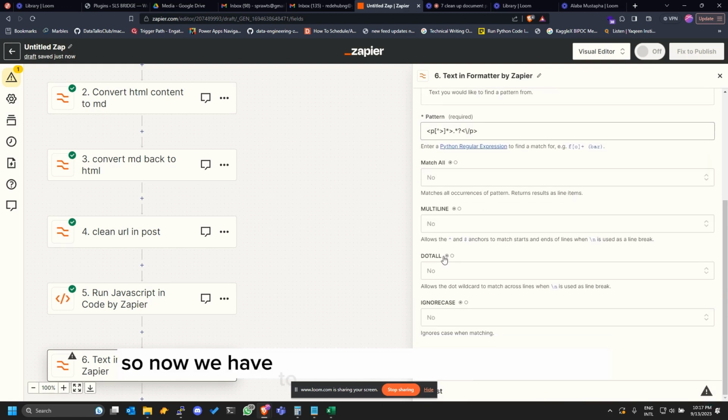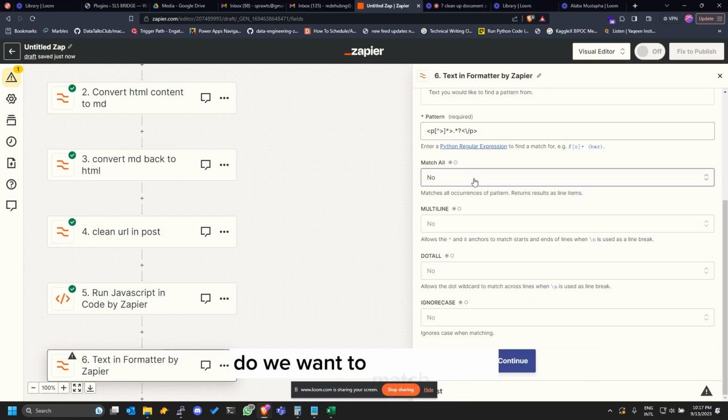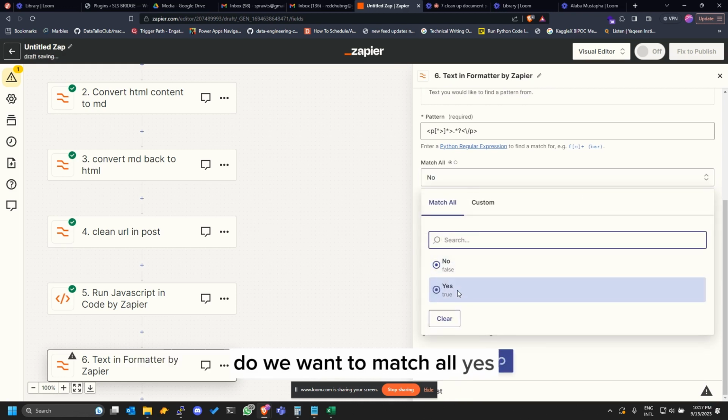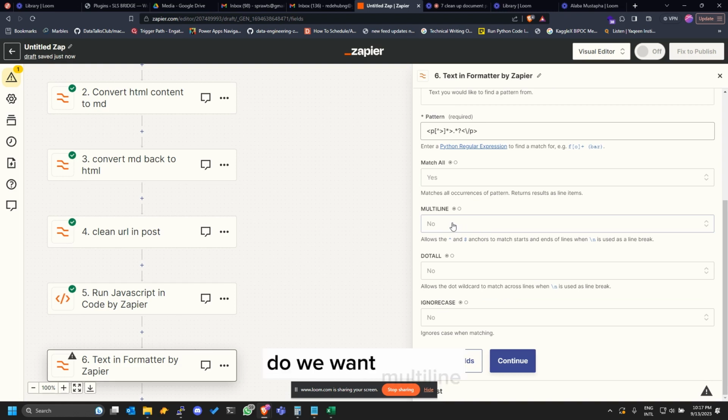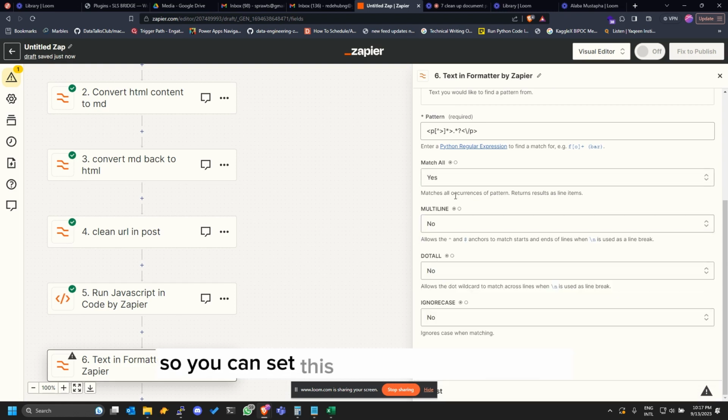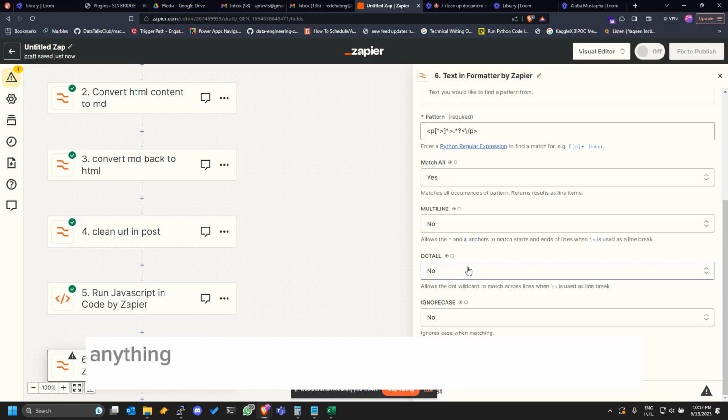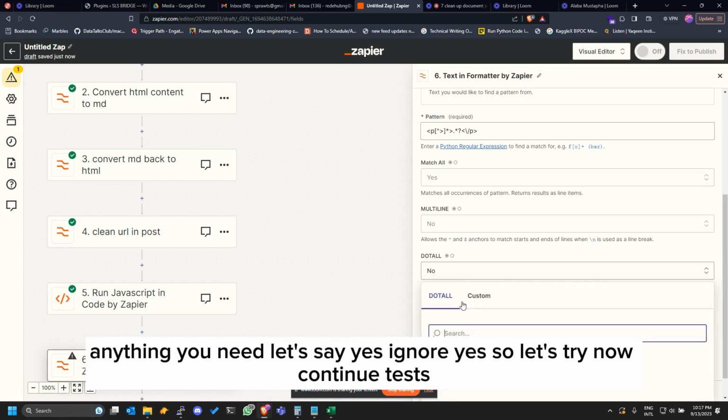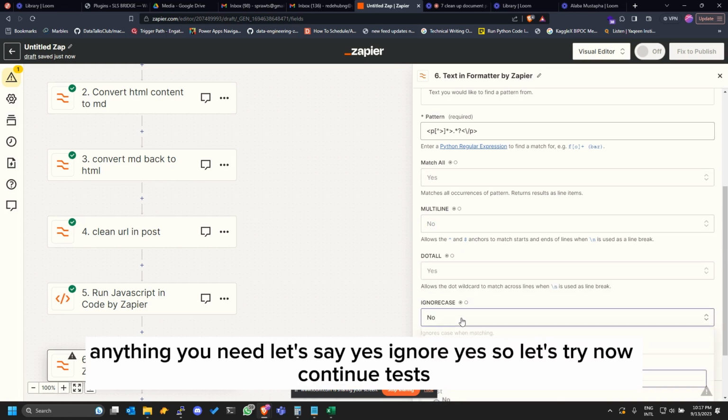So now we have to set this to match what is needed. Do we want to match all? Yes. Do we want multi-line? You can set this option to what you need. Let's say yes, ignore, yes.